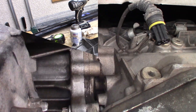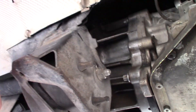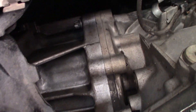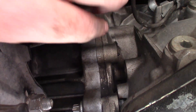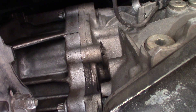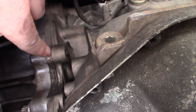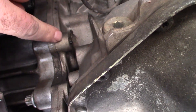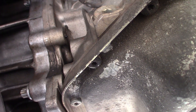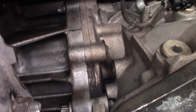Here we go with the transfer case back onto the transmission. I've already got the bracket back on and the heat shields reinstalled, and I'm ready to put the exhaust back on. But I want to point out that this was the bolt we broke off. A friend of mine came over with some bolt extractors and easy outs and tried to get it out, but there was nothing doing. One of the easy outs actually broke off inside the bolt after we drilled through it. That means that bolt ain't coming out — you can't drill through an easy out because it's hardened steel.